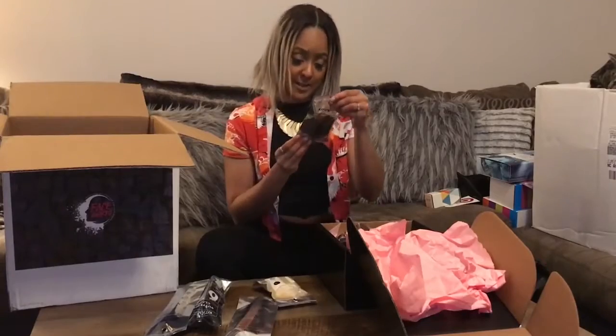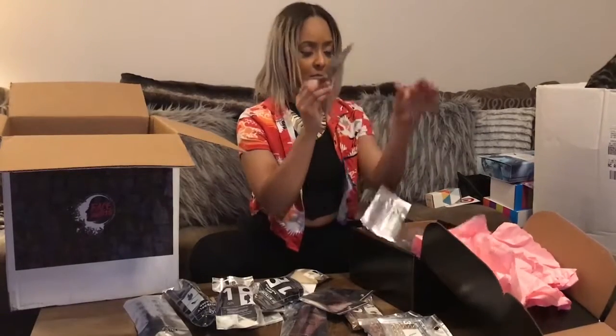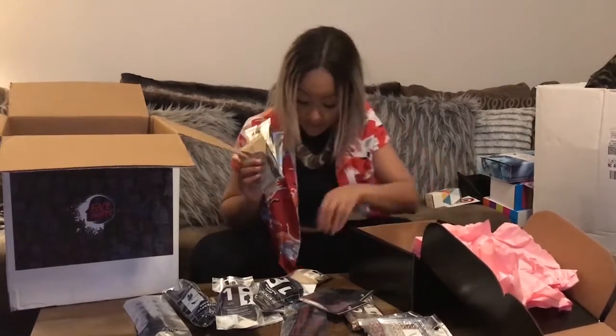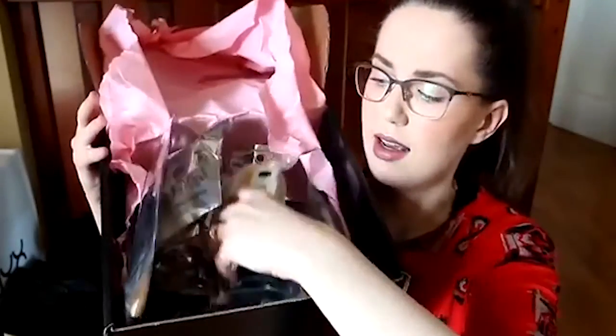These are really fancy. Gold and copper. No snag elastic. My hair gets snagged in my hair ties all the time. Clips, bobby pins, hair ties, elastics, basically any kind of hair product you would want, it's gonna be in here. Large bun shaper. Girl, I can actually use these butterfly clamps. This is really good for styling. Girl, they hooked us up. These are really good. I'm done. I'm deceased. These are heavy duty.